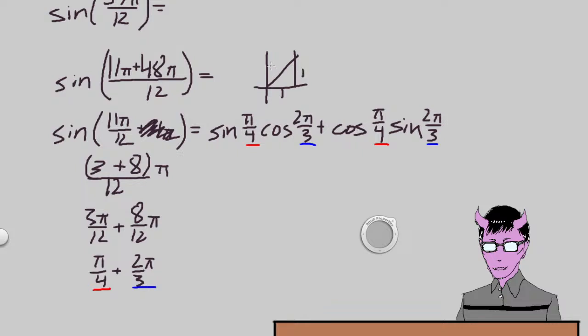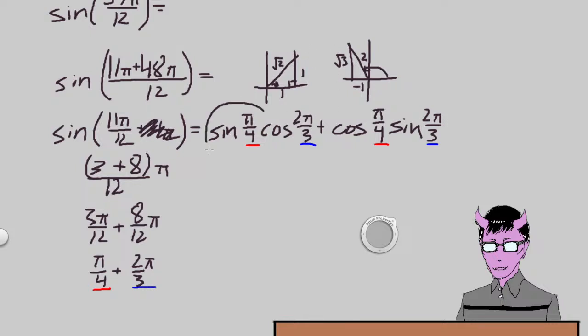The ratio is 1 to 1 to root 2. And then this one is going to be the 30, 60, 90 with the 60 as the reference angle, and it's going to be in the second quadrant because 2 is 1 short of 3. So we're looking at this particular triangle with a negative 1 to positive root 3 to positive 2 for the ratios. Alright. The reference triangles are sketched out.